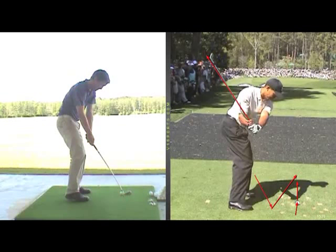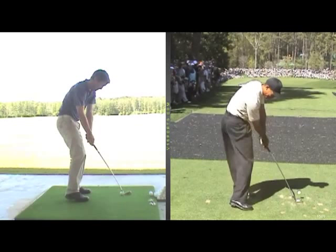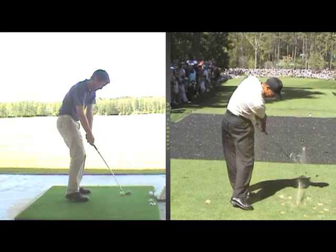Tiger, for example, when he comes into the ball, you see how his club is coming down a little bit more from the inside — you can see the difference there. So that's a good feeling for you when you swing down, to try to swing more on this line. You can exaggerate it a little bit — just feel that you come down more from the inside and swing out. I don't think you will overdo it, not for the next year, so you can exaggerate it a lot. That's very important.